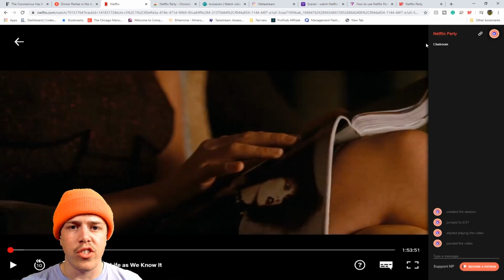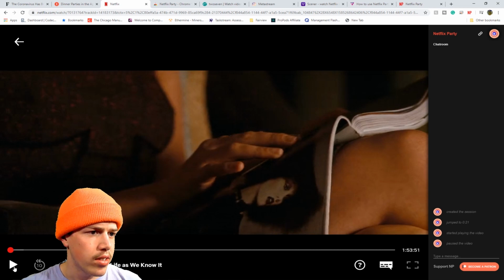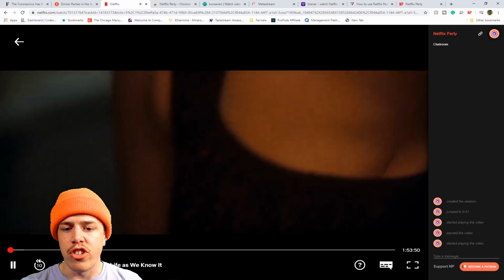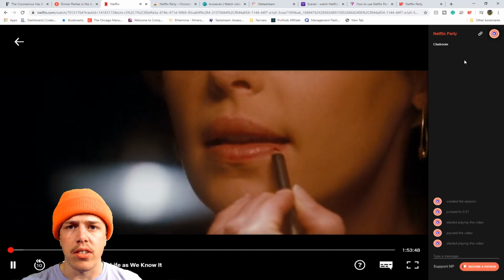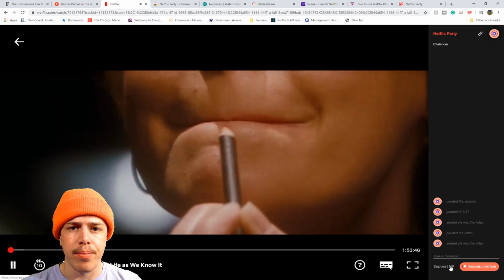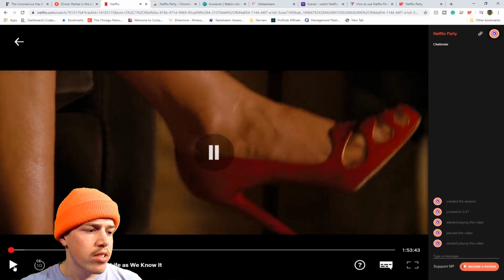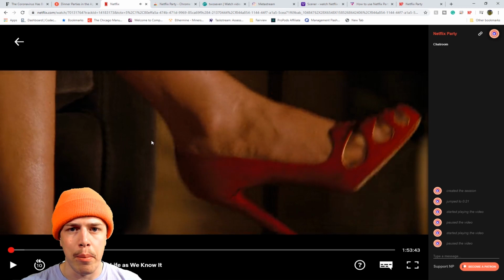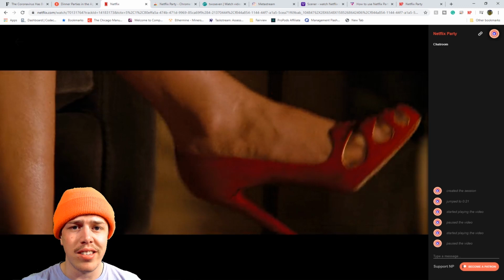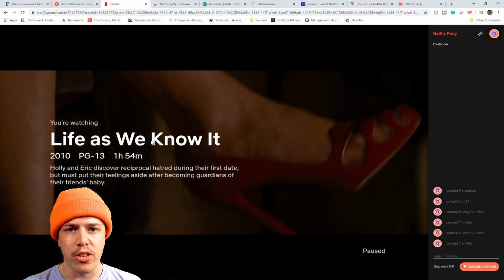Once everyone has joined in via the link, I can start the movie, and then they can chat through the chat bar on the side, as you can see here. The nice part about using this service rather than trying to sync up your videos independently is that you're all going to be watching the same point in the movie, so you can react together, and one person won't be able to spoil it for the rest of the people in the group.